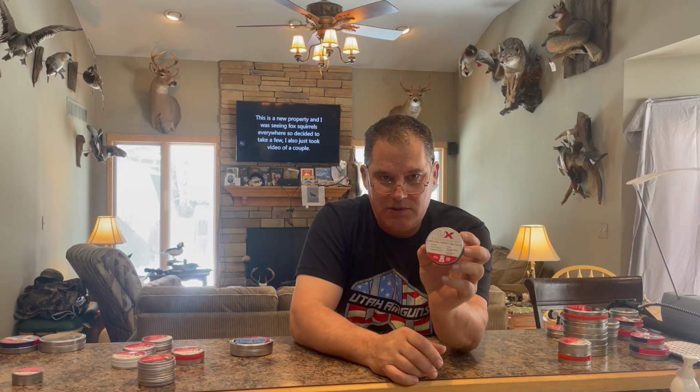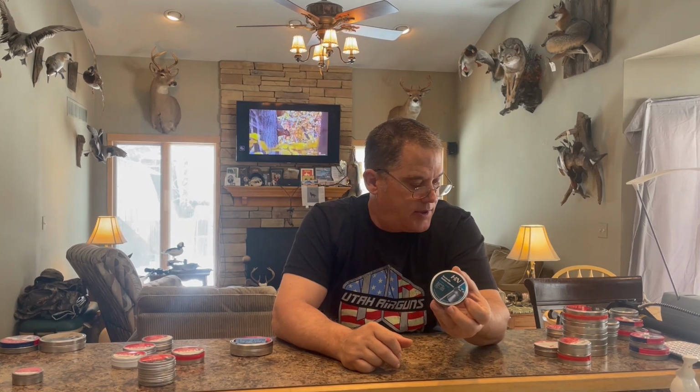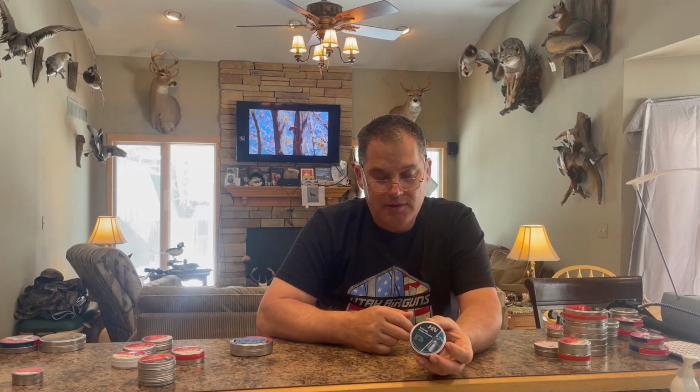You know what? Umarex pellets. I have these in 177. One of my guns absolutely loves these. These pellets shoot better in that gun than anything else. And now that's a 10 pump gun. That's a wad cutter. You can see the shape on there. That gun also likes these Barracuda Extremes, Extreme Hunters, or Hunter Extremes. And I'll use these for hunting, because they travel a little further without dropping so much velocity. They have a little bit of a round face, but that little X in the top of the pellet really helps with expansion, and you can tell the difference. Like when you hit something, there's a whop compared to a dome-shaped pellet.